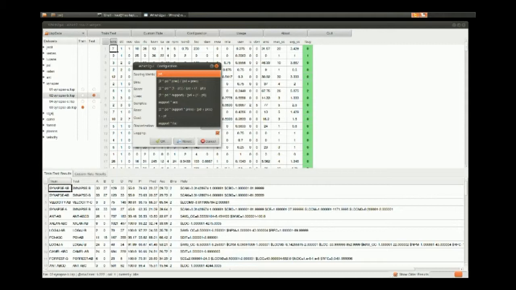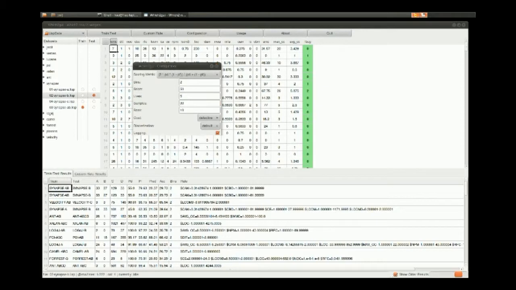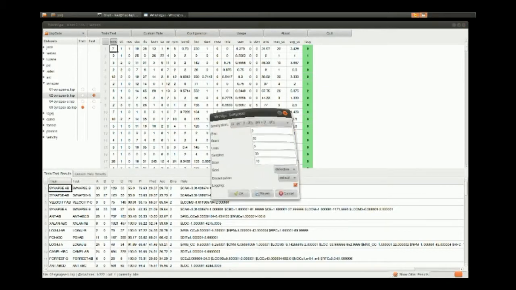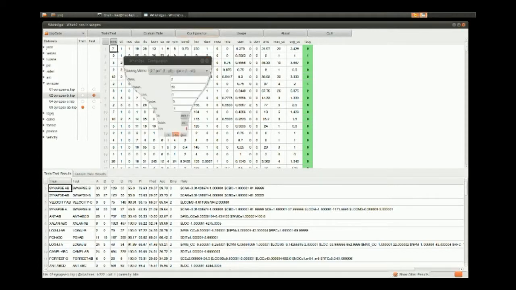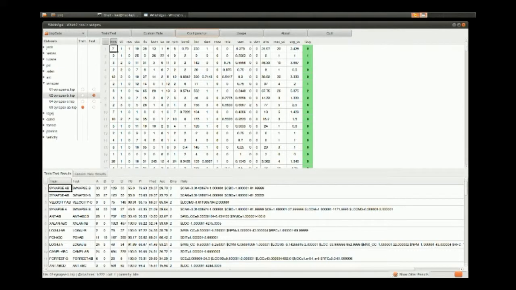Well, they have to not be default in the first place. As we can see, they are now changed. When I hit revert, the dialog window will go away, and supposedly the configuration settings are now set to default.